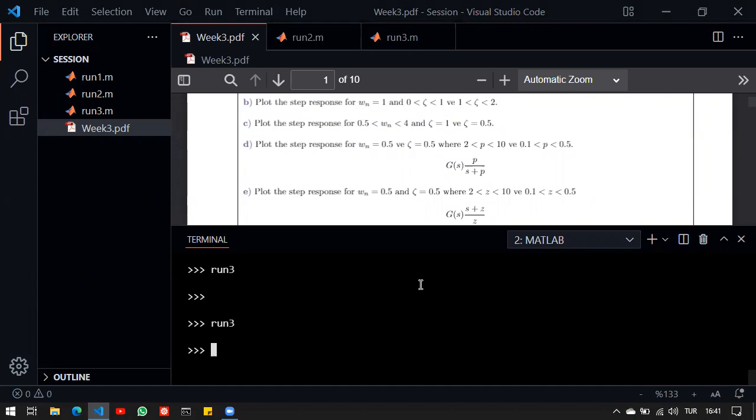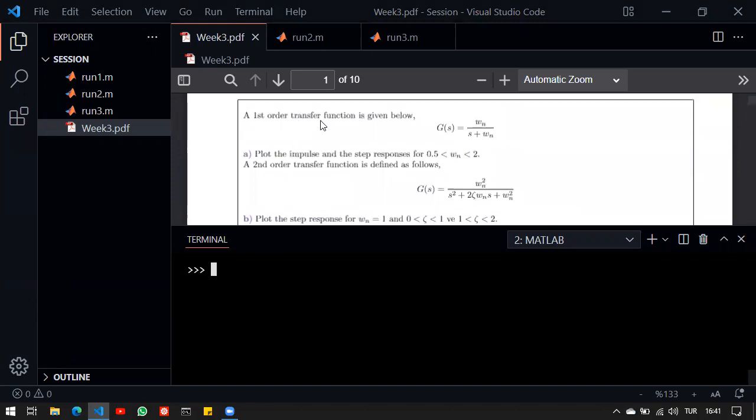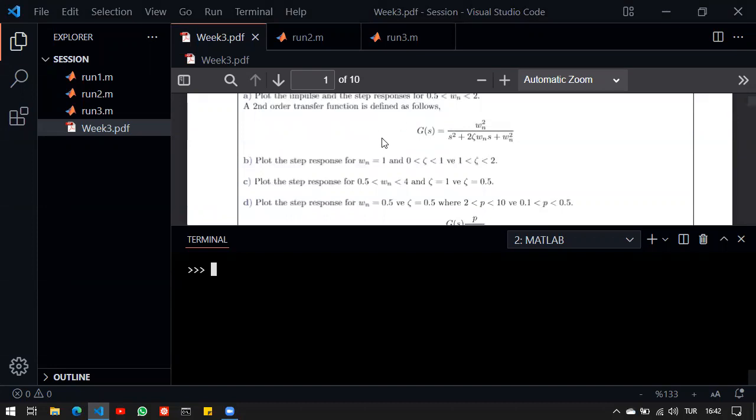Okay, now let's continue on our discussion today. Now, up to this point, we have looked at first order systems where we change omega n. We've seen that first order systems do not overshoot. And if the magnitude of omega n increases, settling time decreases, therefore the system becomes faster. For second order systems, we've talked about that if we have a fixed omega n, we're talking about a circle with the radius omega n. And then if we choose some zeta values, we will then basically end up in a complex conjugate setup.